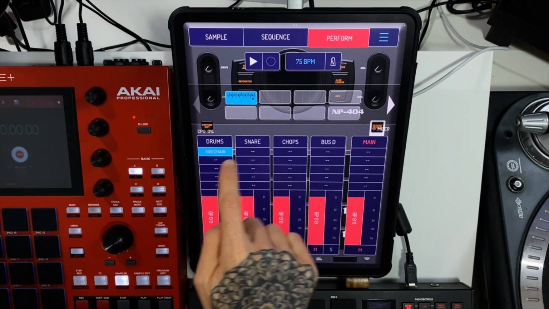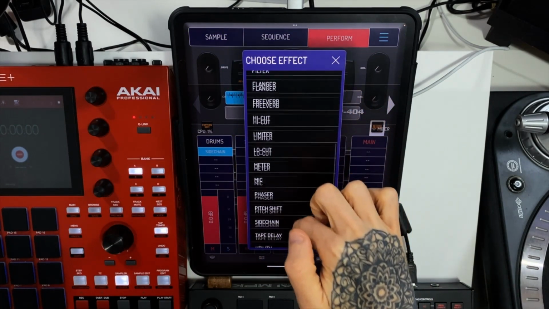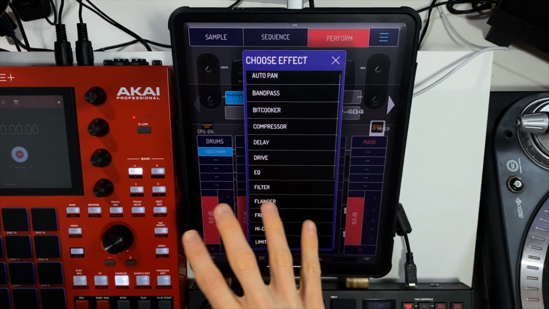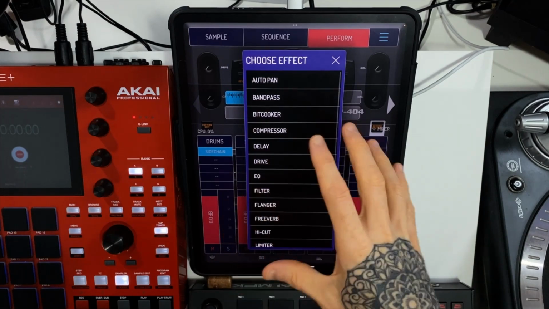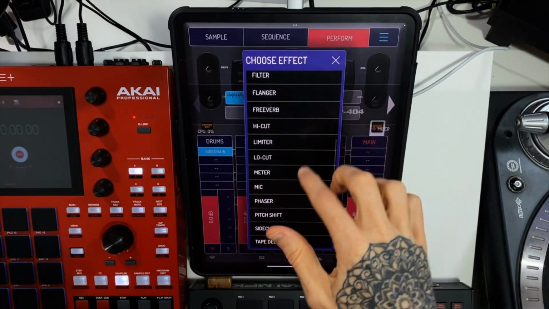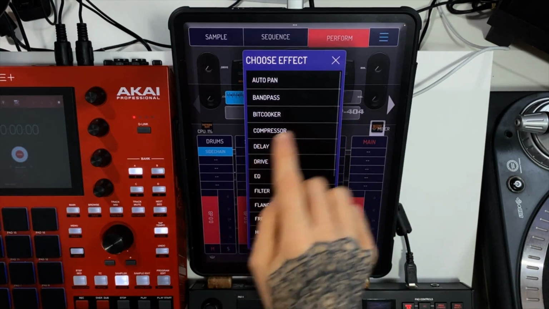And the other big thing is that with these effects, aside from being a pretty big comprehensive list, there's also more of those to come, by the way. I saw that on the Facebook group from the developer himself. He said there's more effects that are going to be added to this in future updates. So keep an eye out for that.